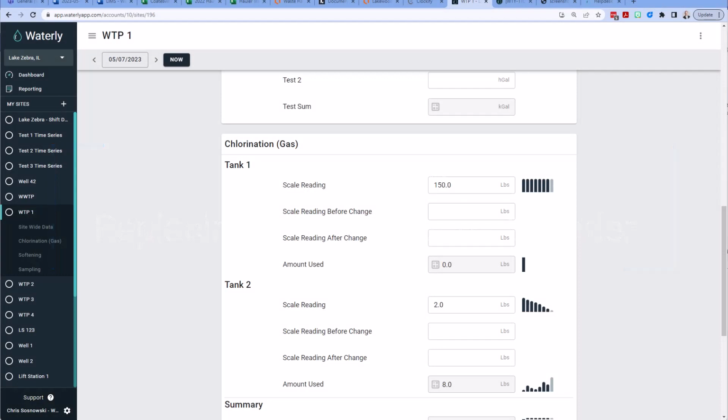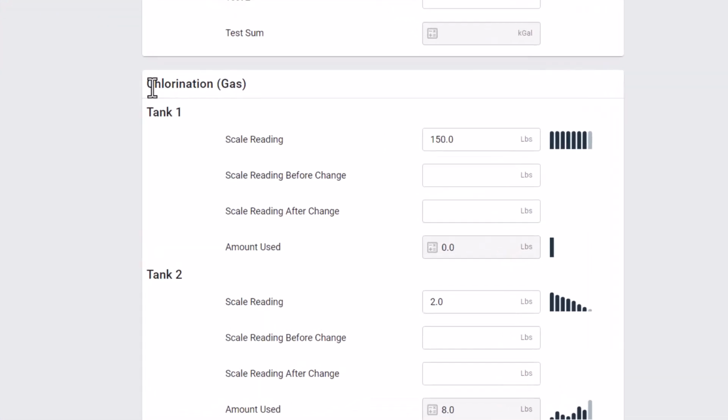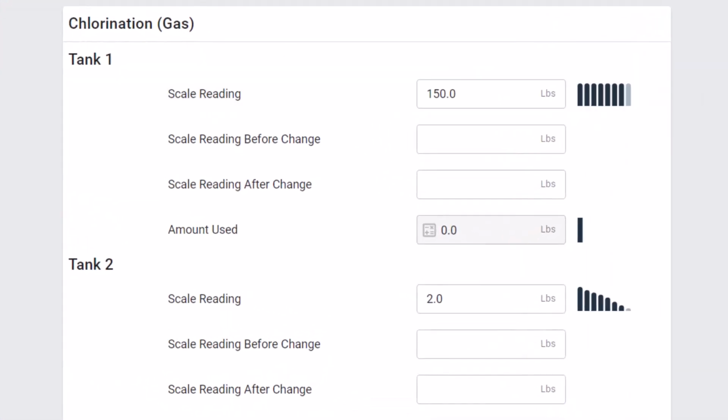This short training video is going to walk you through what it looks like when you refill a chemical tank. In this example, we're going to assume that you're logged into the application with operator or supervisor and above permissions, so you're able to edit data inside of the app. We're also looking at gas chlorine, but the way it works is very similar to a liquid chemical as well. So you can see here, we've been collecting data for our chlorine cylinder.